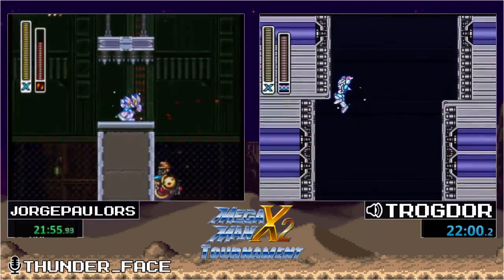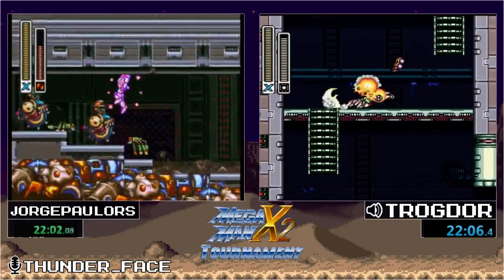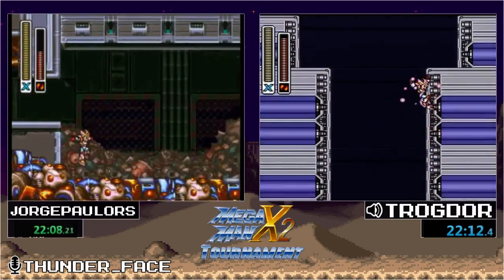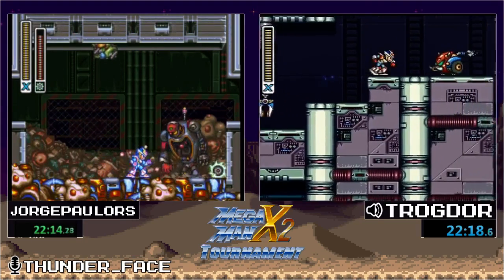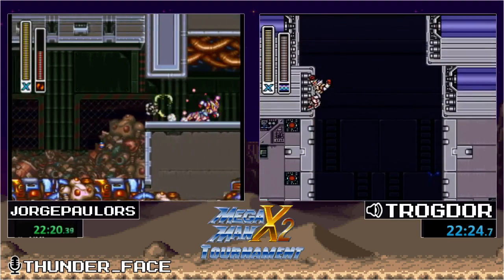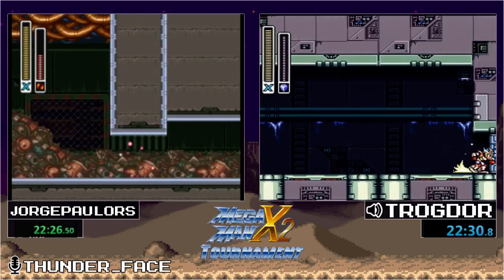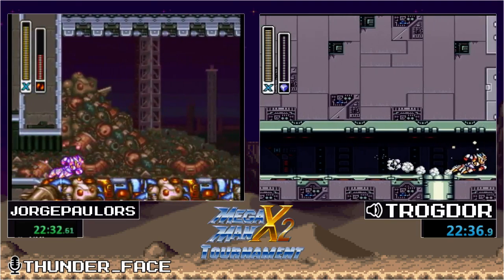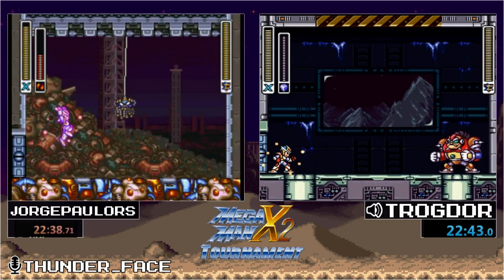Anyway, Trogdor's making his way through the violent stage. Here, again, a lot of weapon use in this game. You see him take out these guys that pull the walls together using the junk shot. You see again a lot of flame charge use to boost through enemies. You see the magnet mine. That's one of the best things about this game, is that all of your weapons are useful for more than just doing damage.